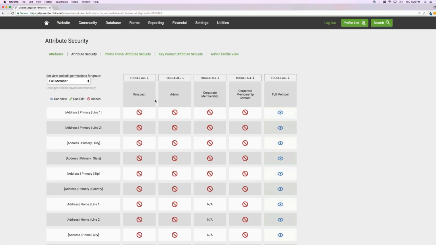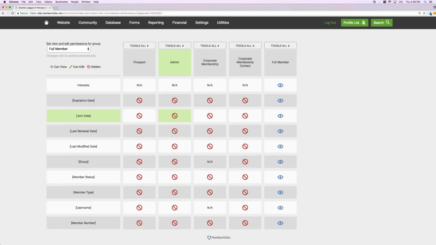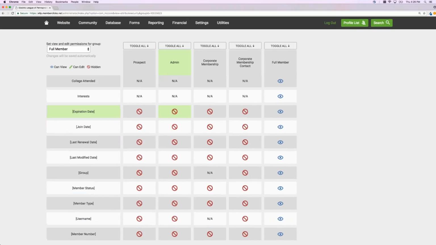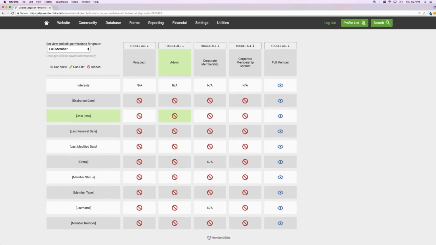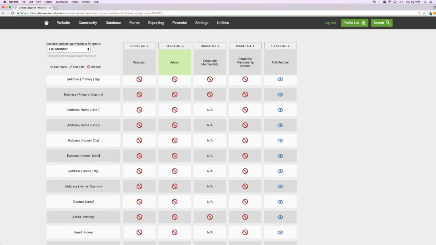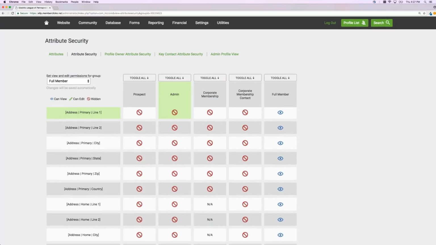I did everything down to the bottom. I think there was stuff at the bottom that I think I did, that they could edit their name and all that kind of stuff. Because this isn't what they can do in their own profile. This is what they see and do in other people's profiles.